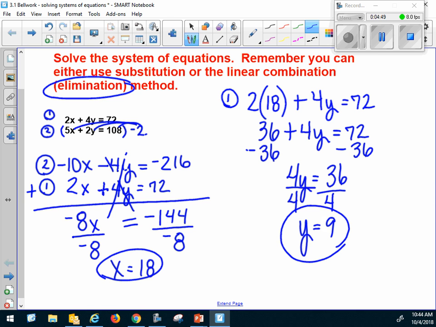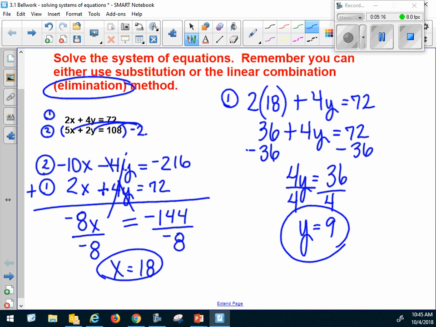Now in Algebra 1, you were trying to find the point of intersection for these two lines or this system of equations, and so you actually wrote your answers how? As an ordered pair. 18 comma 9 because it was a point where the two lines intersected. We are just going to be using this in geometry to solve for our variables x and y. We're not really thinking about this graphically as lines, okay? So you can just tell me what the answers for x and y are.